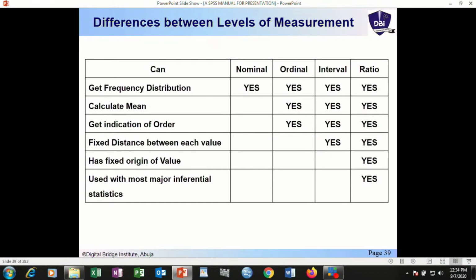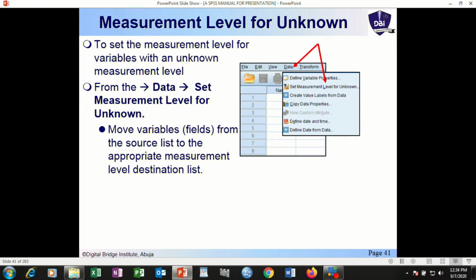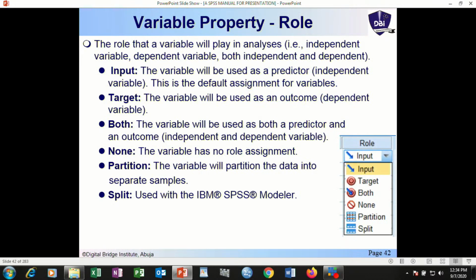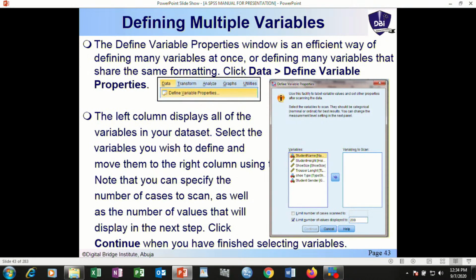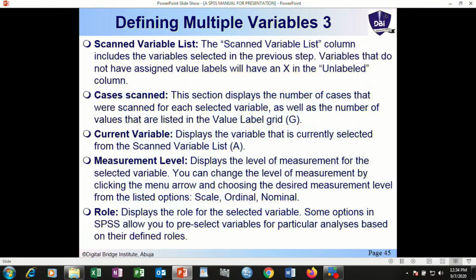Okay, this is a different level. I don't think we need that. Calculate mean. I don't think we need this. Measurement level, I've talked about all those things. Multiple variables, I've talked about them. Actually, we don't need these things. By the time I look at an example, I have live data of one of my student projects.